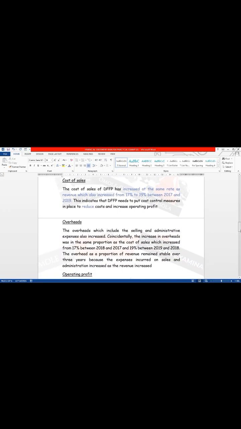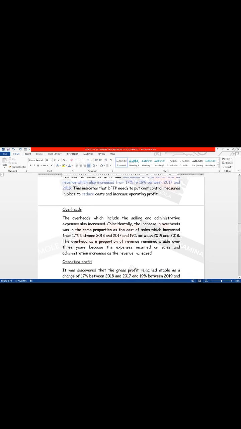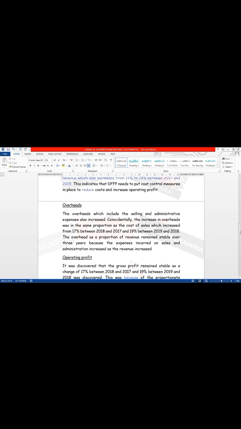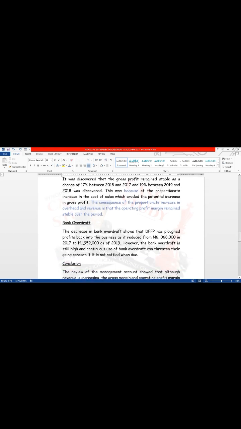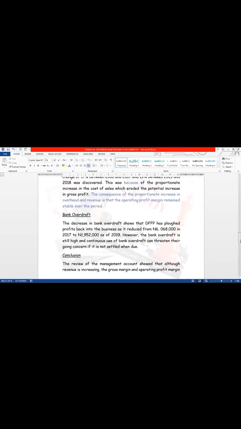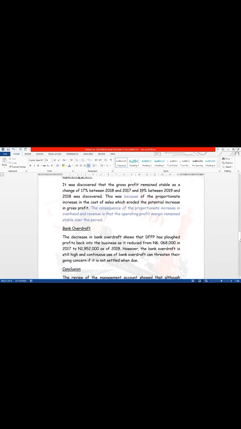Talk about revenue, give us why. Talk about cost of sales, that pretty much tells us what is going on in cost of sales. Tell us why, what we should do. Overhead, tell us okay, what is happening to overheads. Tell us why the operating profit as well. Tell us the bank overdraft. And you know, they told us the impact of these changes on operating profit.